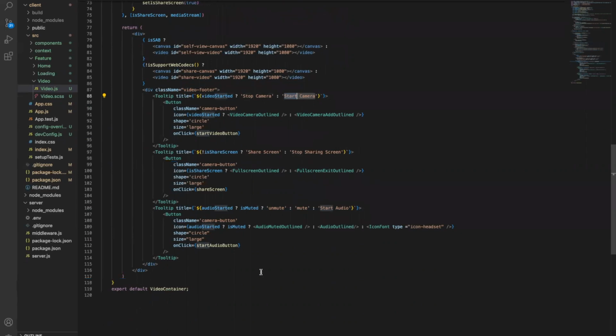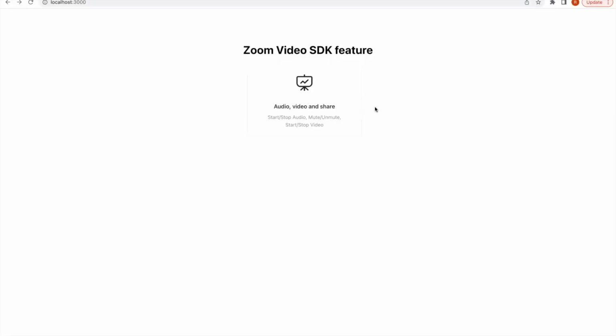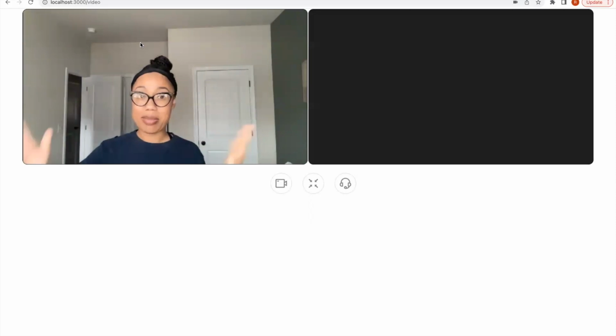All right, so now we're going to go ahead and actually look at a working application and see what this looks like. So I have a version of my application up and running, and I'm going to go ahead and show you what it looks like to start my audio, my video, and to share my screen. So I'll click here, and we're going to notice that when I click to start my camera, I have my permissions popping up inside of my Chrome window. So I'll click allow, and my camera is on. Now I'm going to go ahead and start my audio. Same thing, I'll click allow, and my audio is on.